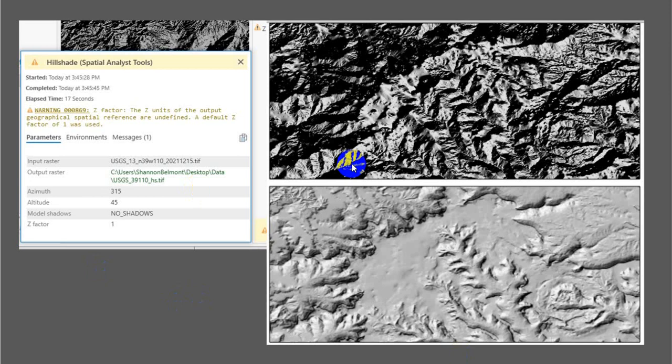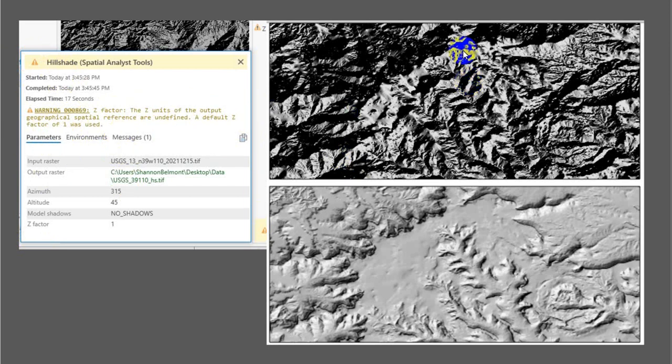So if you run Hillshade on, and I'm shifting gears just a little bit here, if you run Hillshade on a DEM that is in a geographic coordinate system, you'll be prompted with an alert that lets you know that the Z units, your elevation units, are unidentified or undefined, and it gives you a default factor for the Z of 1.